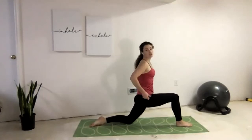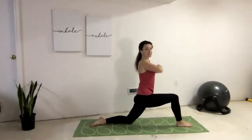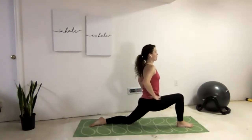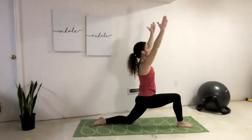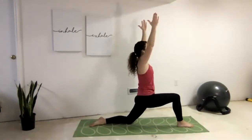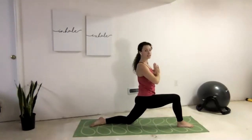So if we're holding runner's lunge or a high lunge, the focus is going to be on rolling those shoulders down our backs, pinching them together, zipping up through the core, finding our balance. Now, as we reach ourselves forward into that right knee, lengthening up the back left thigh into the hip, we can reach our arms tall, remembering shoulders come down. And for anyone taking extra care of shoulders, we draw our hands through heart center instead.